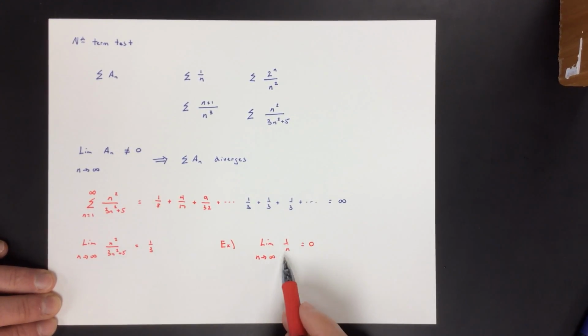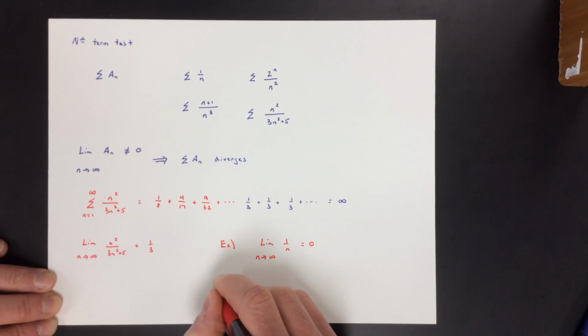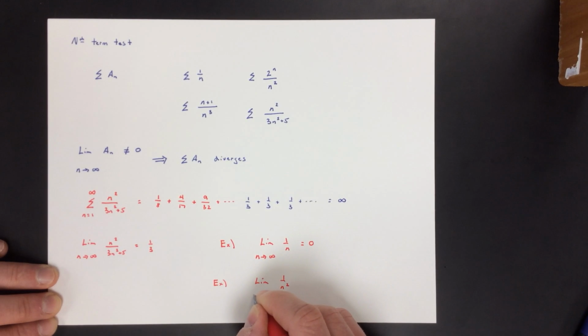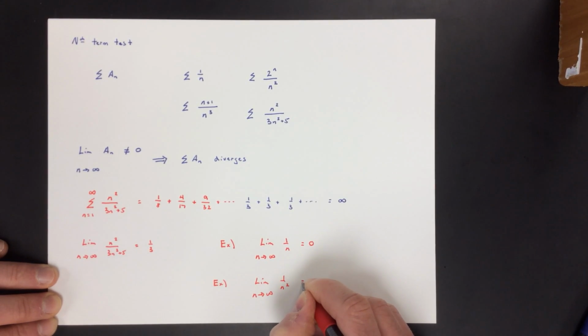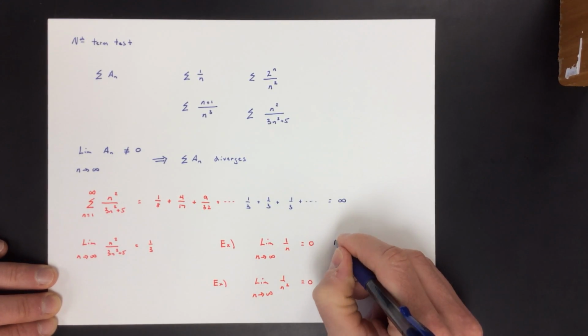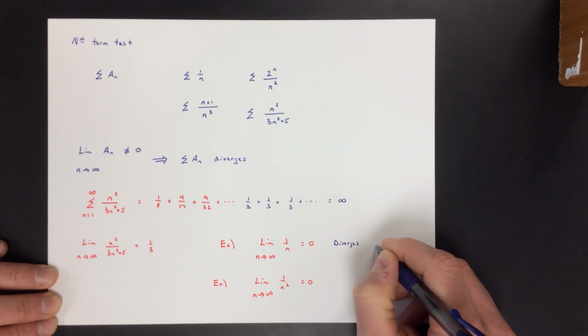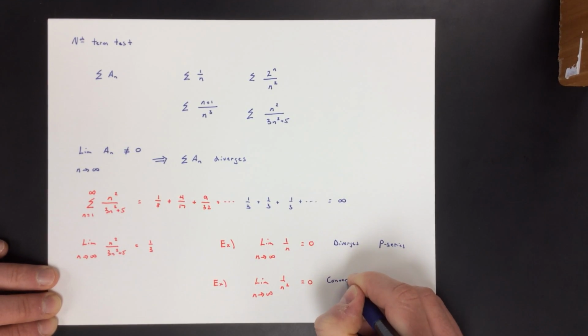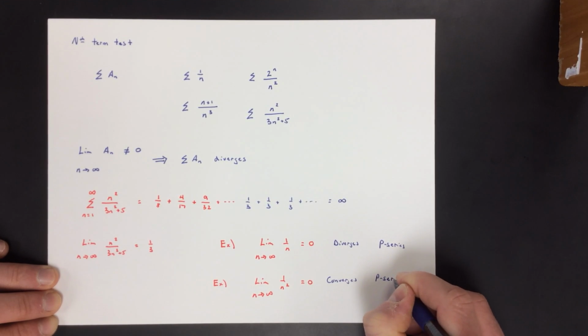Maybe you've already discussed that this does actually diverge based on the integral test or the p-series test. So this is an example of, even though this has a limit of 0, it diverges. Where if we looked at maybe the series 1 over n squared, of course it goes to 0. Okay, and again, I gave you two different examples. Both of these examples have limits of 0. However, this diverges based on the p-series, and this actually converges based on the same test, the p-series test.